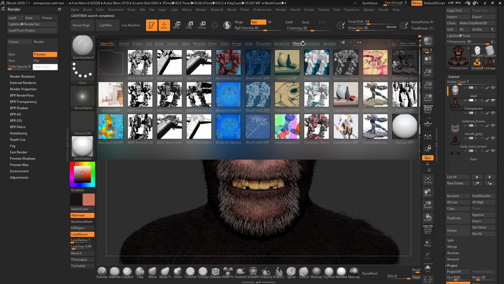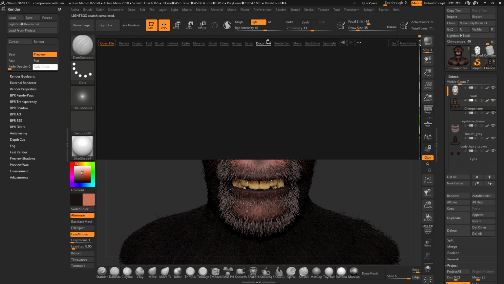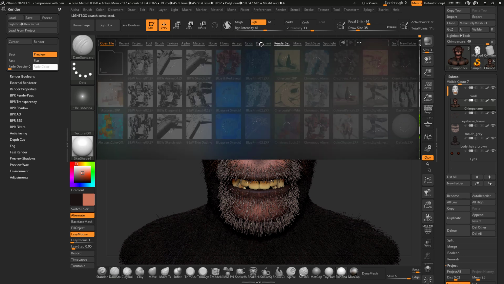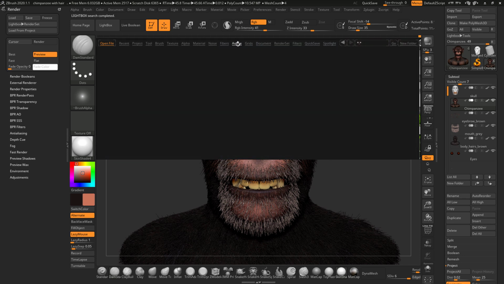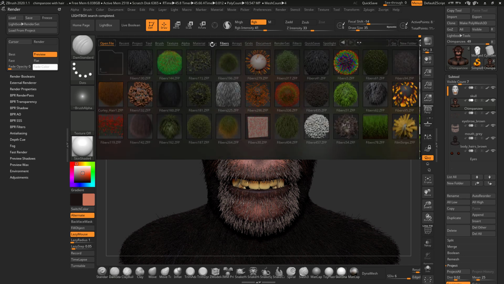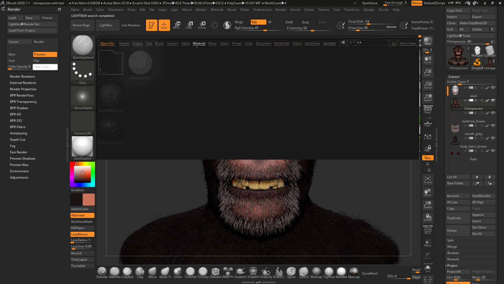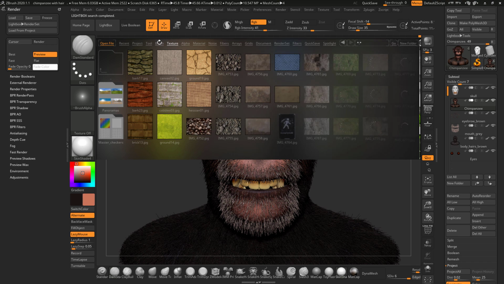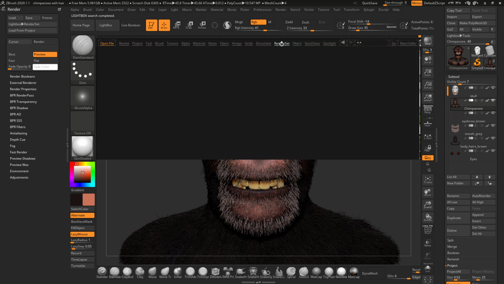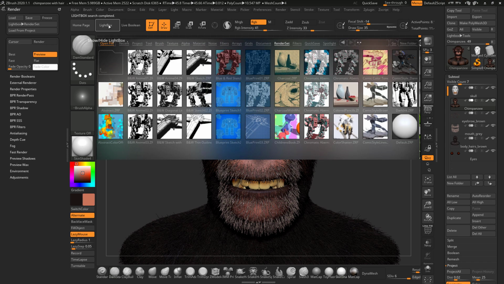And these are the filters you can say. So feel free to actually go inside and check all these things. There are a lot of things that you can use. There are materials, alphas, the textures. Already there are a lot of textures to be used, and brushes, right? So it's good to have.